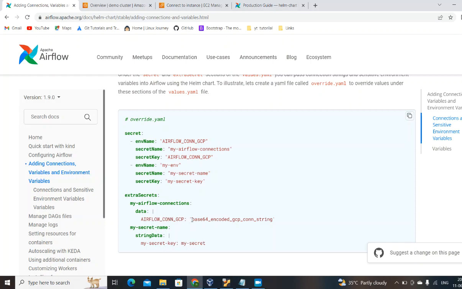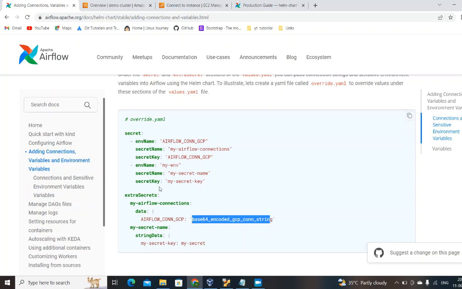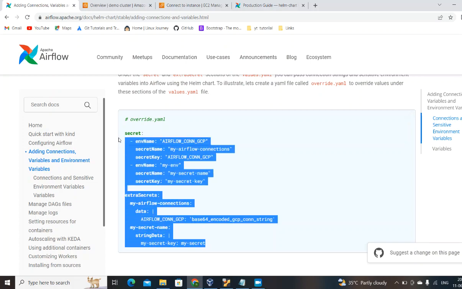And we have a format like http username password slash database slash db, which we encode in base64 and mention over here. When we mention it, the connection will be automatically generated, so we don't have to worry much about that. All the connections will be maintained via code only.